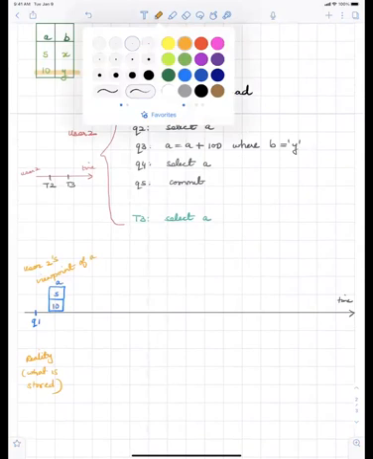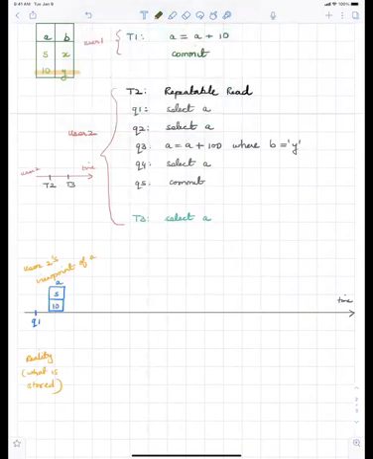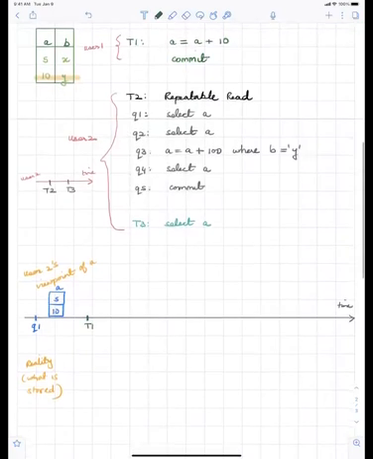Okay. So now let's suppose that user 1 starts up and does transaction T1. So he's doing T1 out here, which is A equal to A plus 10.